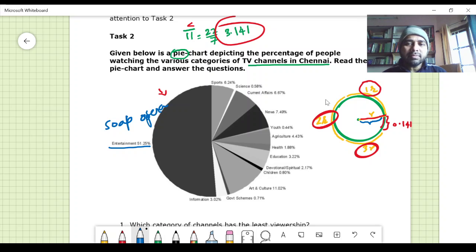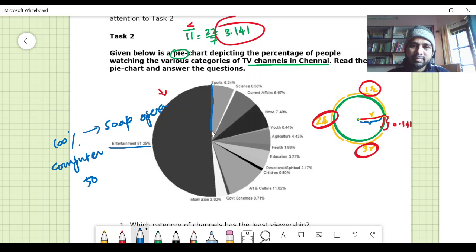Okay. So how do you do that? You always classify these in terms of 100, and then divide them. Of course, nowadays computers can do the task of drawing these pie charts for you. According to 100, if 50% watch the soap opera, then you can just draw a straight line across the circle here. Then you call this your 50%.